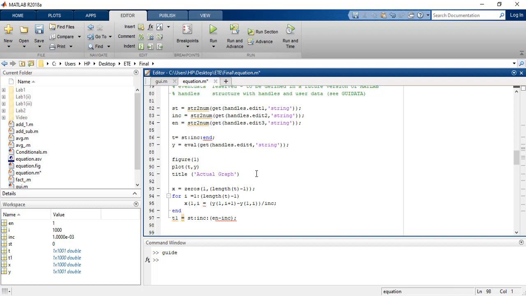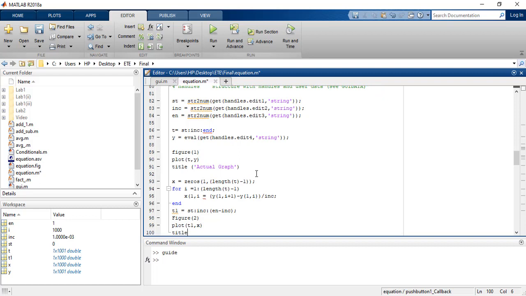So now figure 2, plot is t1, x, and title is 'after differentiation'. So our code is done.